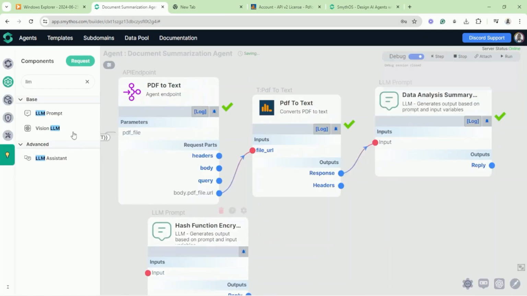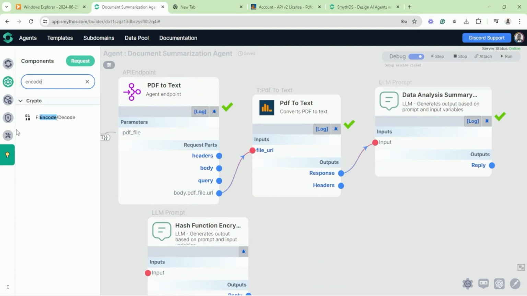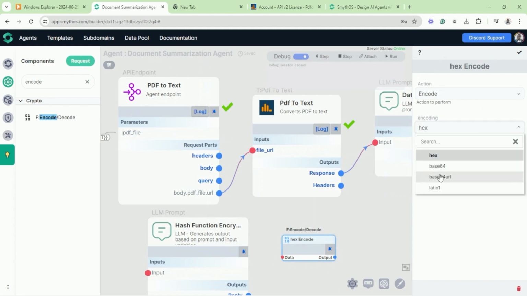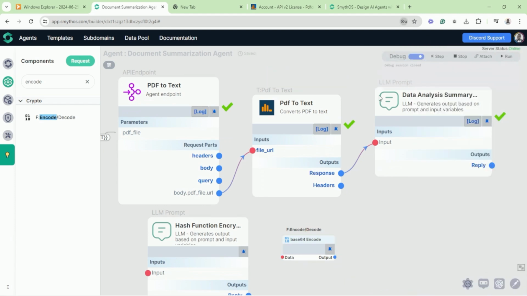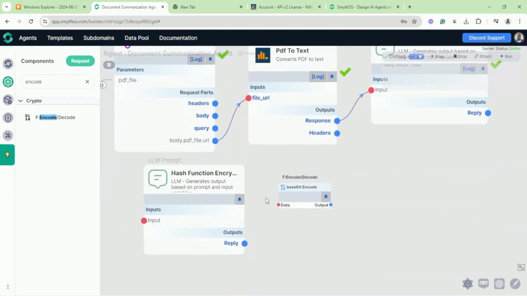Once that is done, we need to get the base64 encode component. Let's look at that. It's right here, and it's going to look like this. Then base64 encode. There we are. Save it, and you'll simply connect.